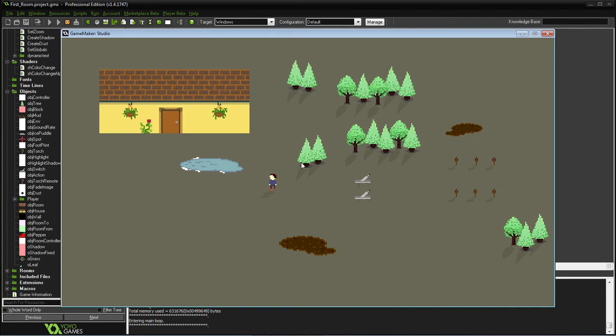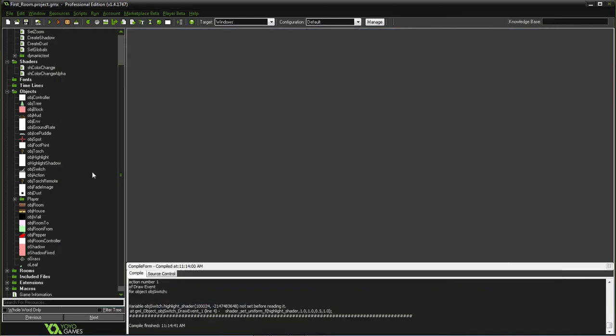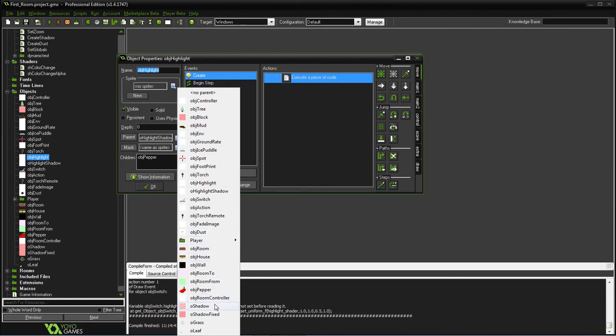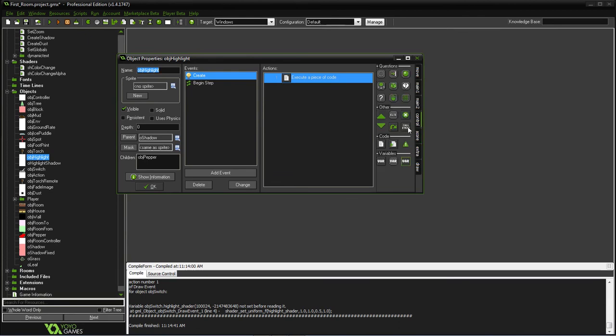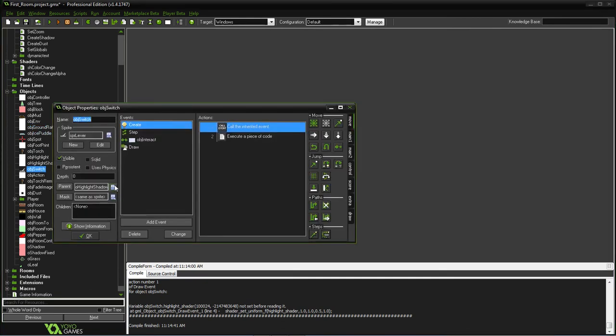So here we've changed the direction of the shadows. Our character has a different shadow. The only thing I need to do is fix this, and then we'll show you how it takes effect. So I'm going to draw event. Our highlight shader is not. Actually, what we're going to do is do it correctly here. Our highlight, we'll just add the shadow here. Make sure we call the parent. And then our switches, we'll just use the highlight.